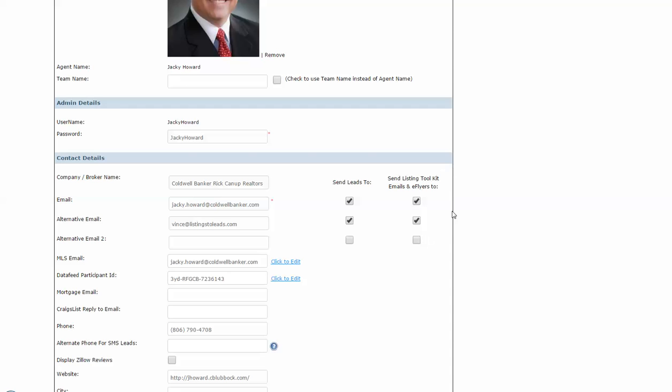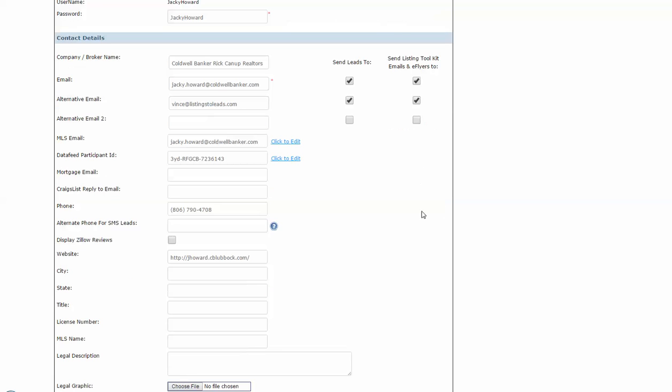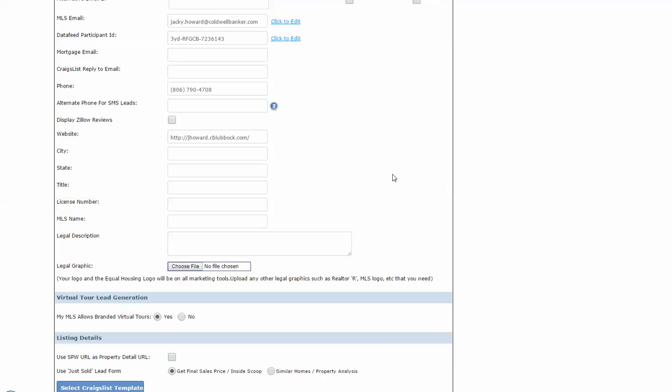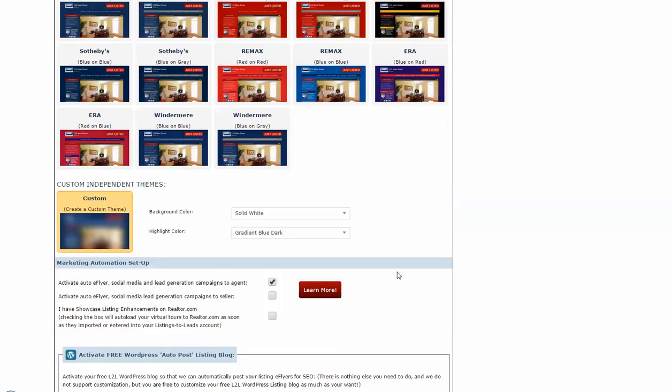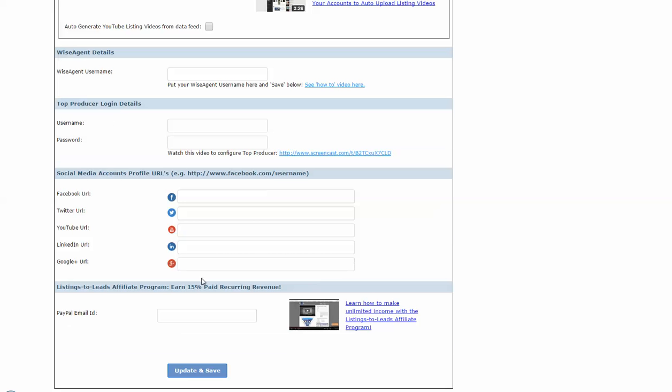We're going to jump into that. But I have myself in there so I get copied. You might have an assistant that you want to get copied. Maybe you have somebody that you want to get the leads, but not necessarily the tools. You have that kind of flexibility. Way down at the bottom, I recommend that you put your social media stuff, because then we'll add these as buttons if you want people to join your social media networks.